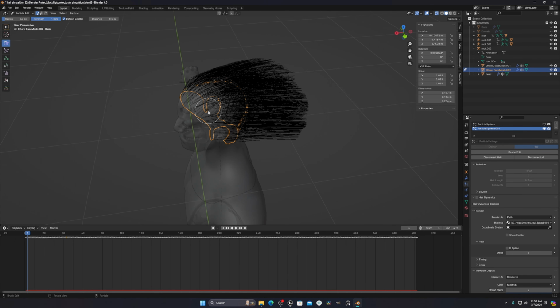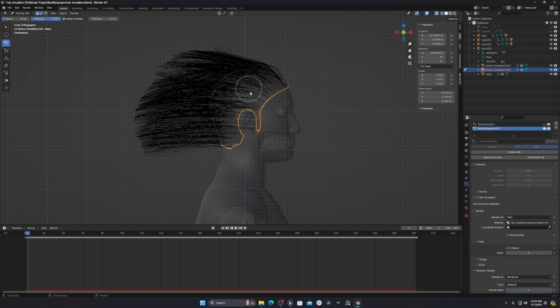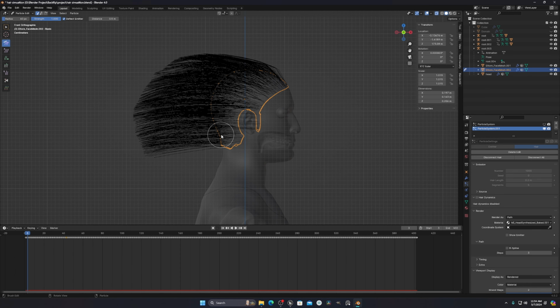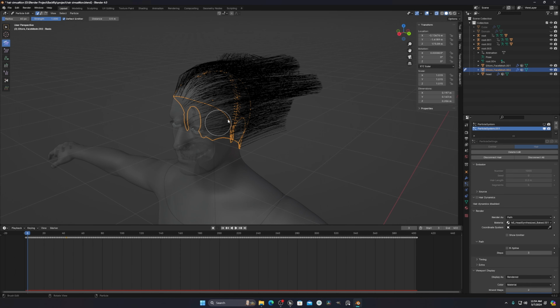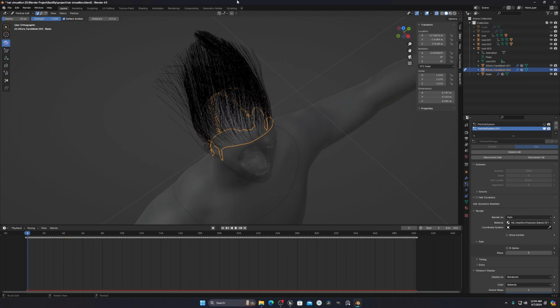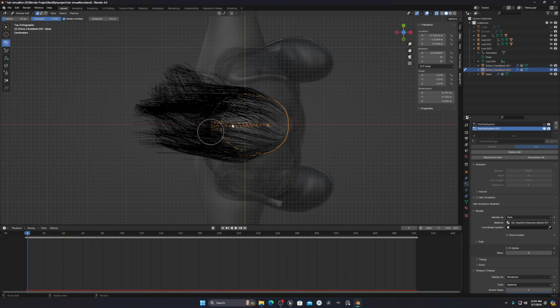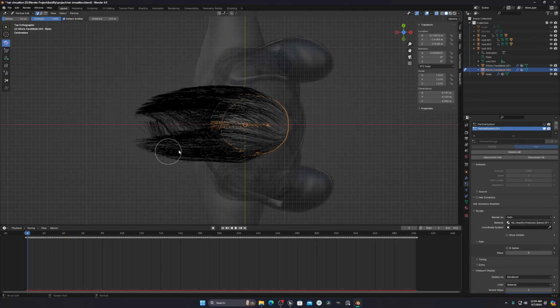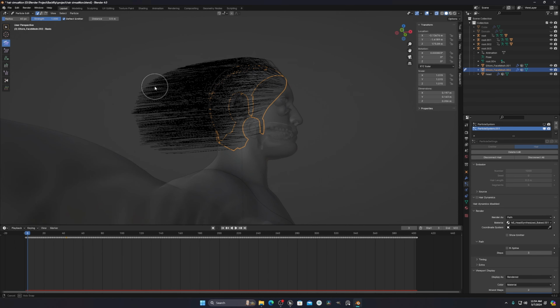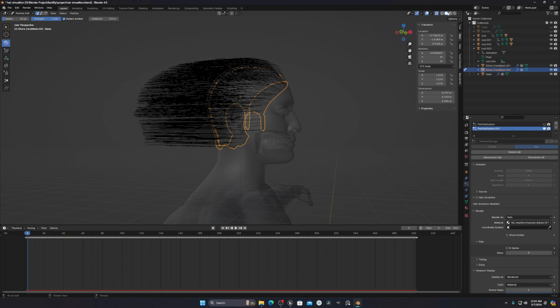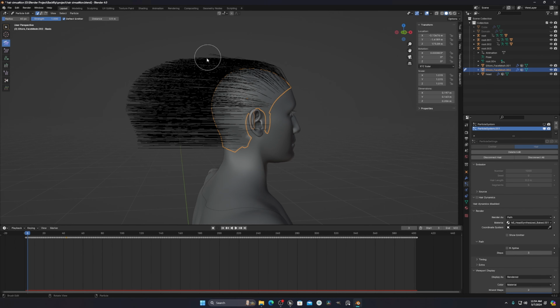So you see, and you can do this thing like that also. Sometimes there are a few hairs left like this, so you have to just comb them like this. Okay, go to the top view like that. Just comb this thing like that. For now I will just leave this thing like that. You can create any kind of look, whatever you want to do.